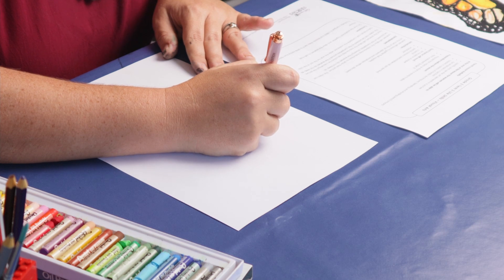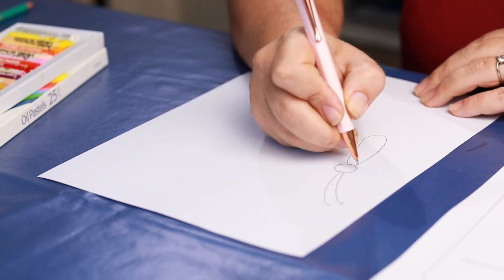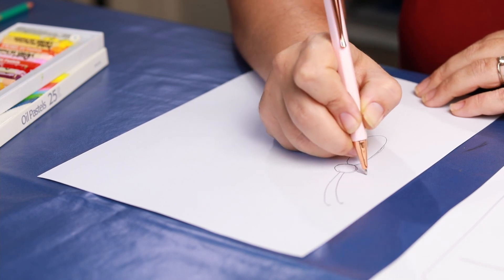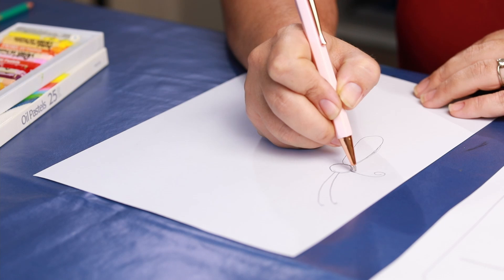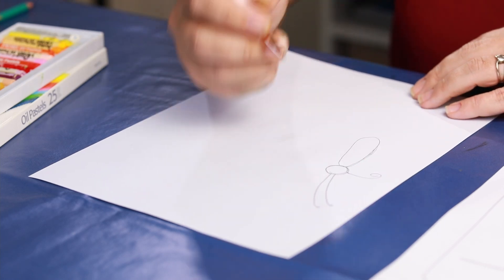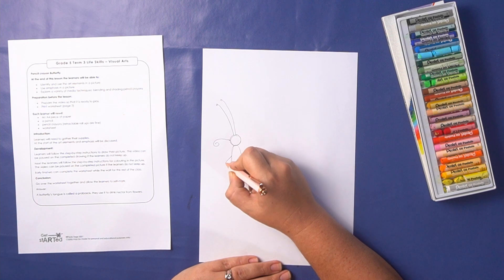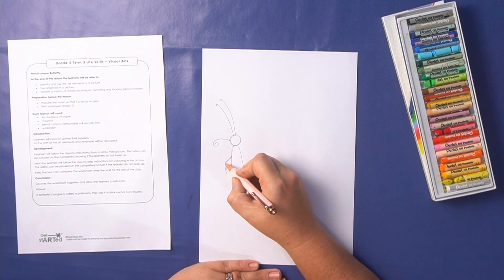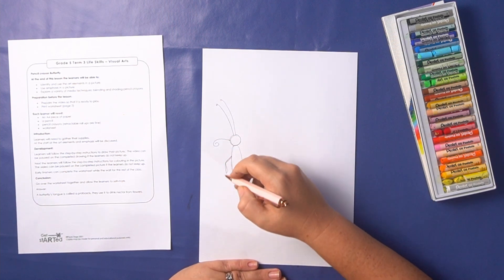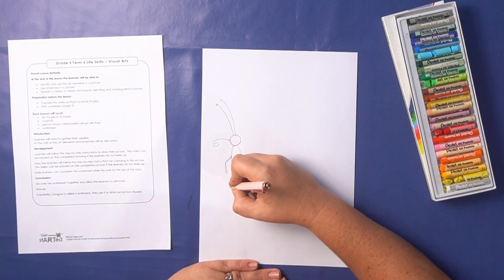Then we're going to draw the butterfly's two little feelers. Next we're going to draw the butterfly's tongue. This is called the proboscis and the butterfly actually uses this to get right into a flower and suck up the nectar of the flower. Then we're just going to draw two little legs on the side. They kind of look like this flattened out V and I've made them a little bit fat. So we've done his top ones and we're going to do some more down here. Again a V shape.